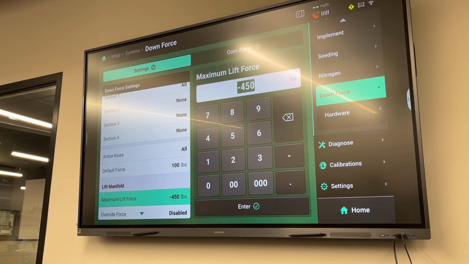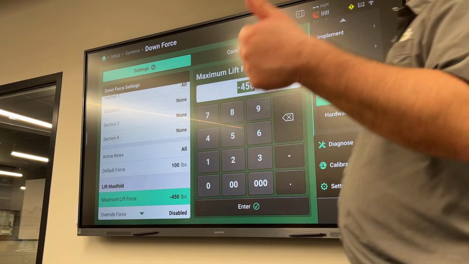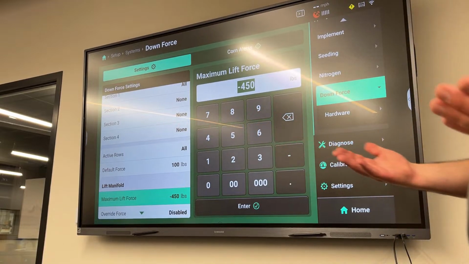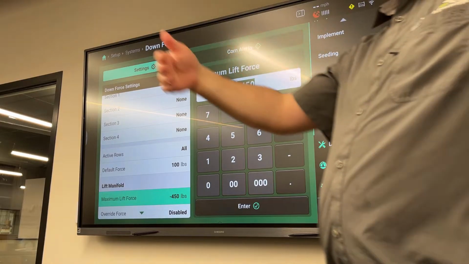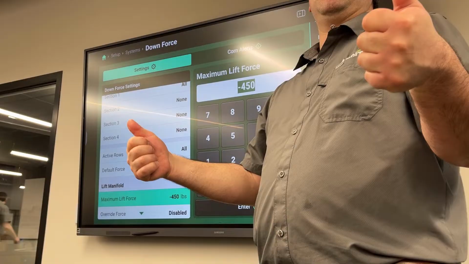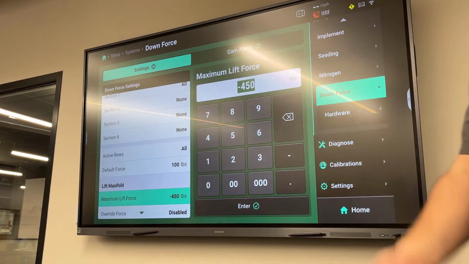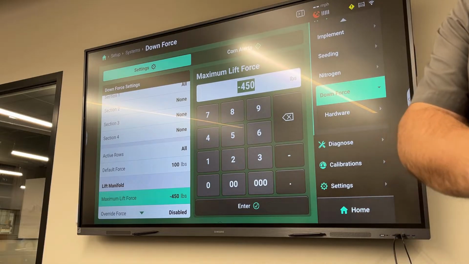Maximum force. You know the way the lift works, right? The lift is always on all the rows. So if you have a row that's calling for 150 pounds of lift, it puts 150 pounds on the lift side of your cylinders. If row 5 wants 300 pounds of downforce, it puts 450 on the down side to overcome the 150 to create 300. As soon as it says I only need 50 pounds of lift, then it'll go to just 350 on row 5, so you still have a net 300. That's the way the system works. There's always uplift so that you don't get any slamming or banging on the system. That's why it's always there.